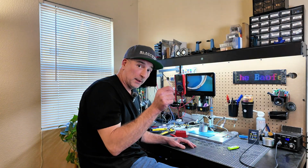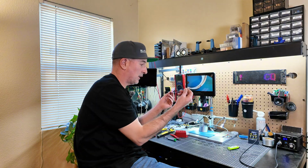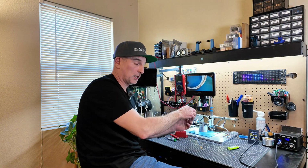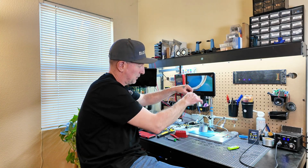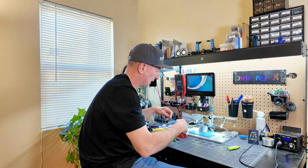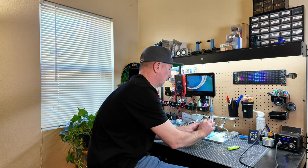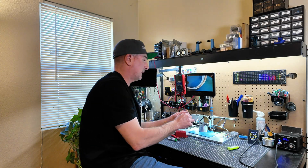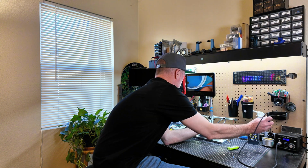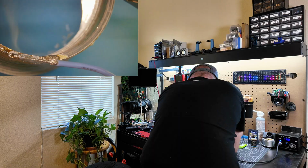Okay, before you solder your wire on, make sure that you have it orientated the way that the coil is going instead of facing the other way, or else your wire is going to have a big kink on it, right? And a lot of stress. You want to continue the same direction that the wire is twisted on here. So now that I've got them both tinned, let's go ahead and see if I can't get this soldered up. Okay, once you get it soldered, you got to hold it until it cools.